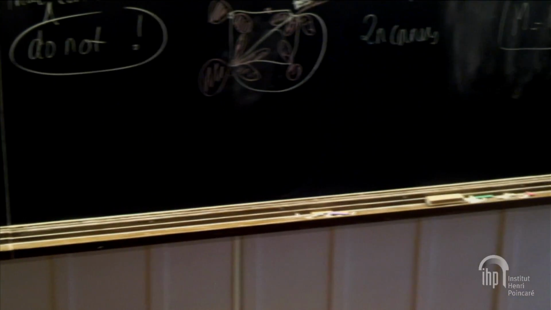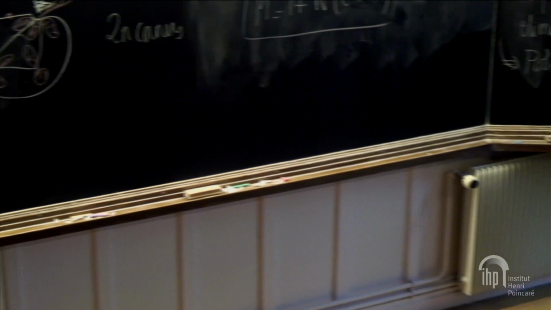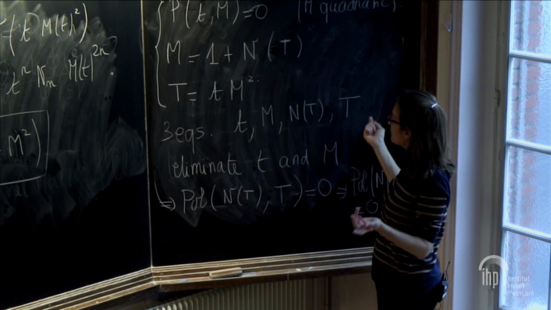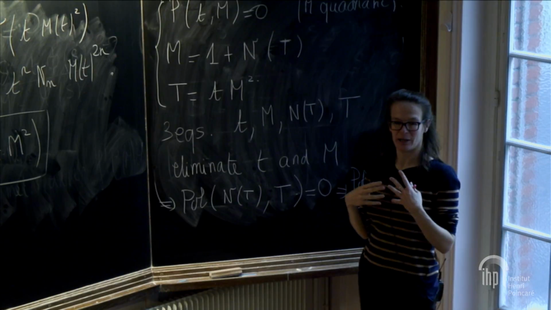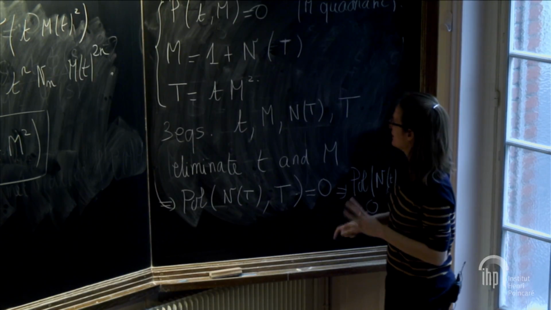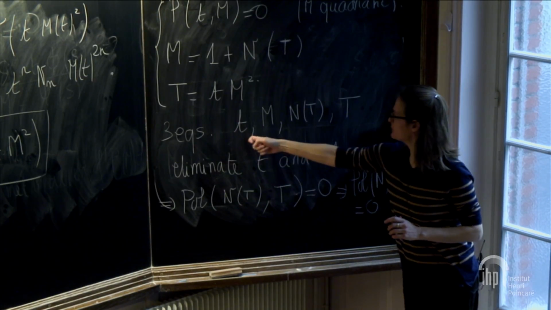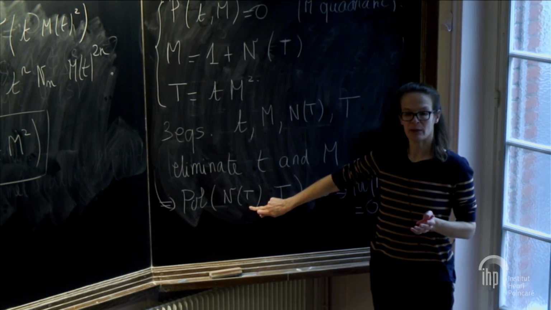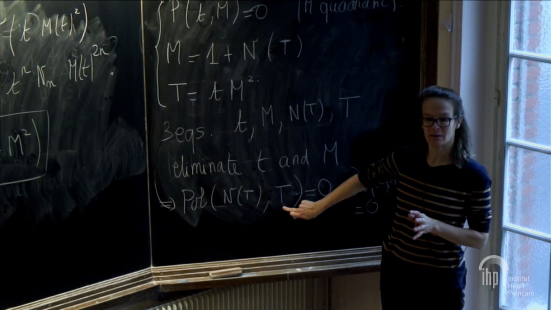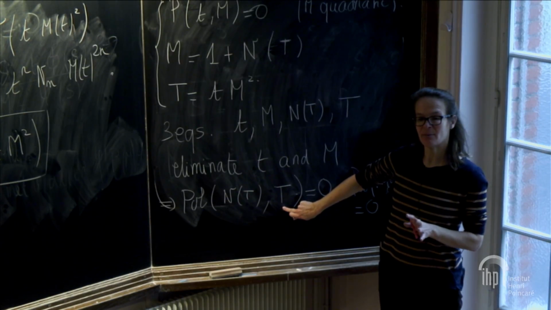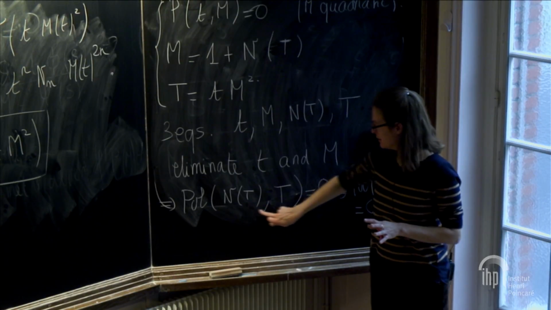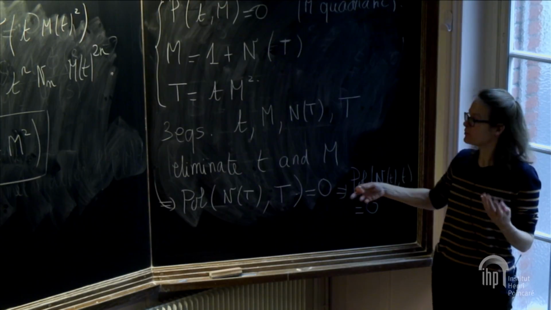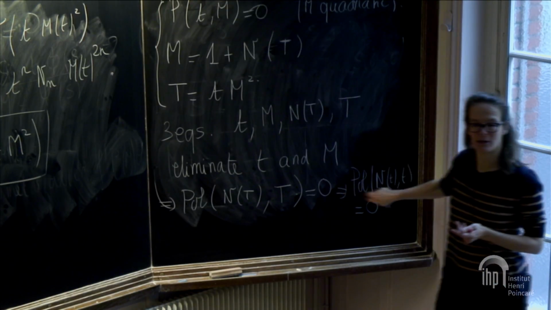Yeah, so here I had 3 polynomial equations that relate polynomially 4 quantities. So I eliminate 2 of them, these 2, and I definitely get a polynomial that relates n of t to t. But what I claim is that in this equation, I can replace the big T that was a series in T by a small one.